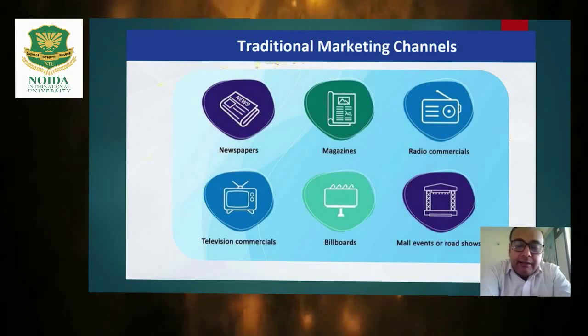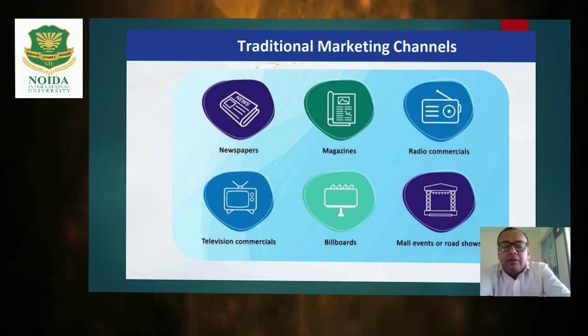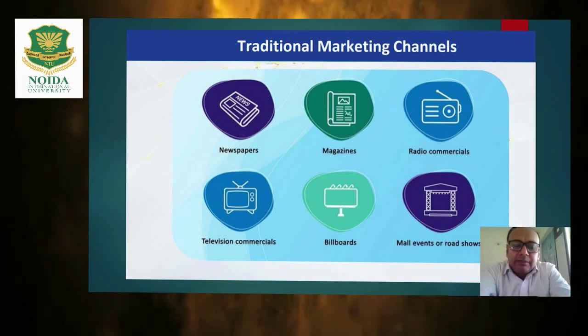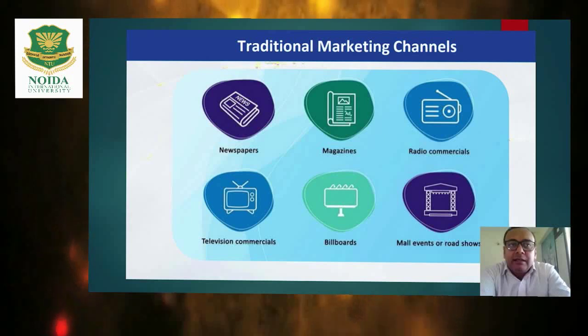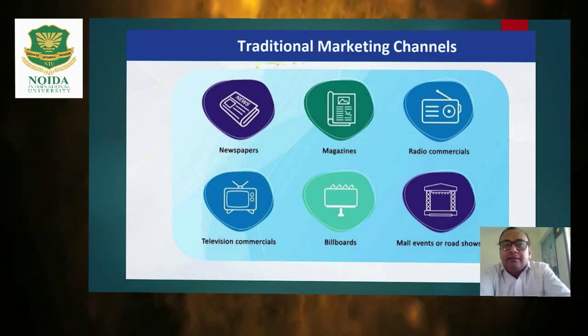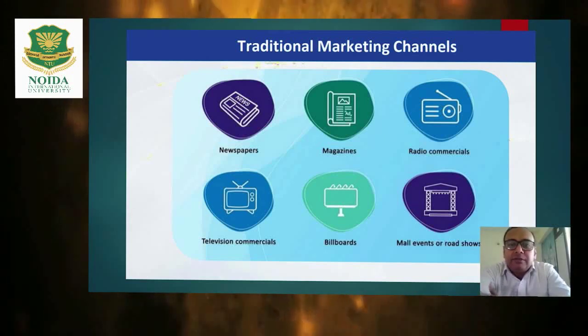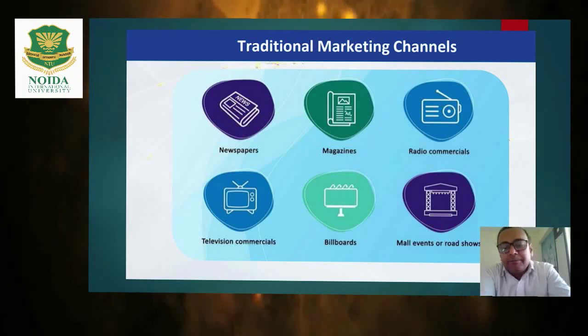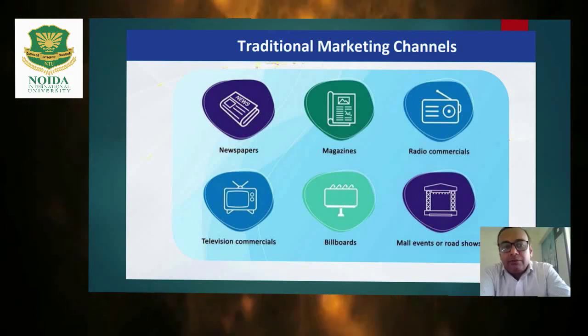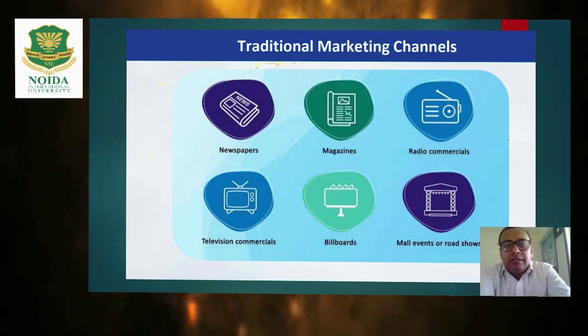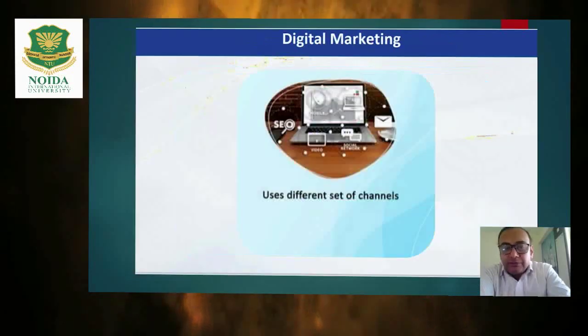And if you move on to other things like mall events, there are certain areas where marketing has been very effective, because it is in direct contact with the customers. We can catch the customers, we can converse with the customers. Like if you have organized an event in a mall or a roadshow, the people who come to that are your direct customers, and you can persuade them to use your product or service.